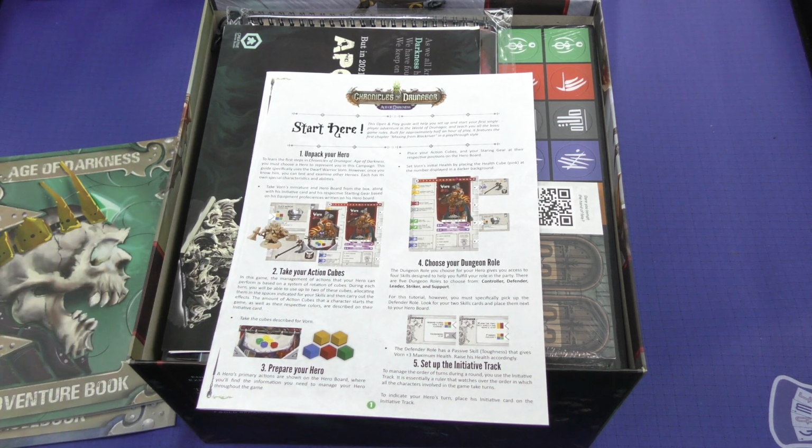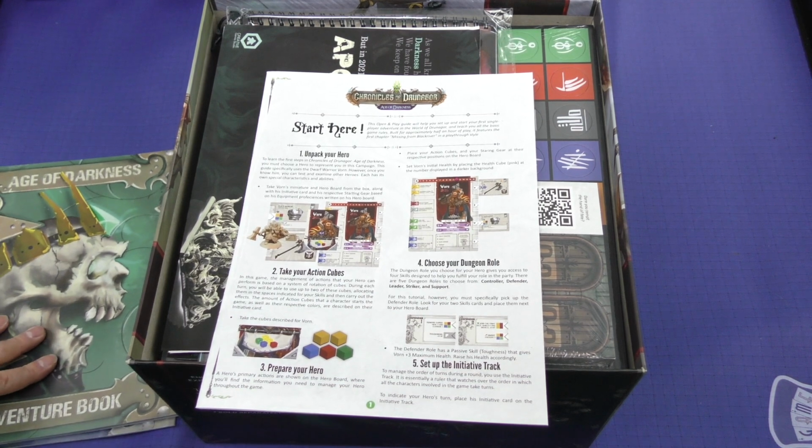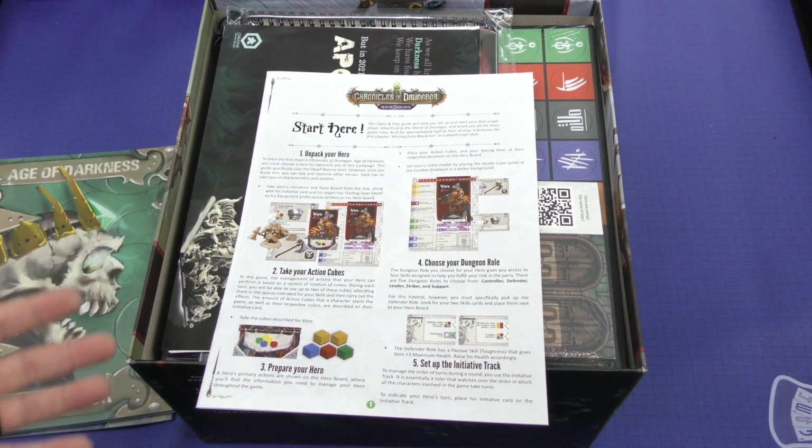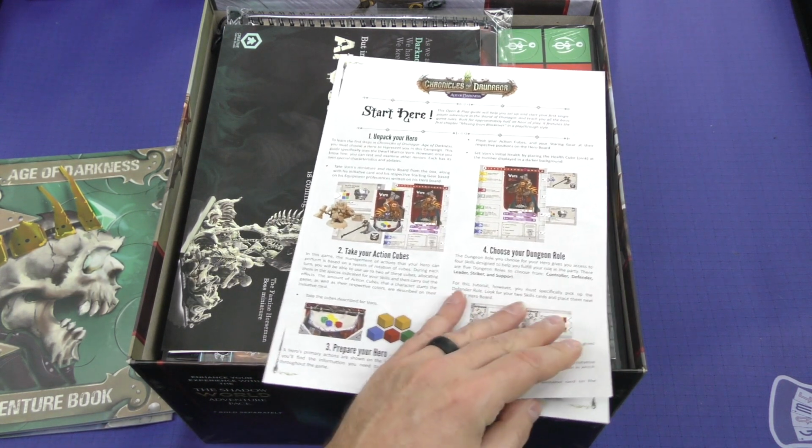Again, in a game like this, speaking for myself, when you first open the box, it can seem a little bit overwhelming, right? I mean, you know there's a lot going on in here. You know it's going to be a campaign-style game, and there could be a little bit of trepidation as far as what it's going to take to get this set up. I like that they've got something like this. I think it's really almost essential, okay?